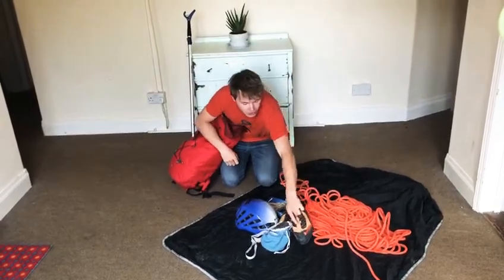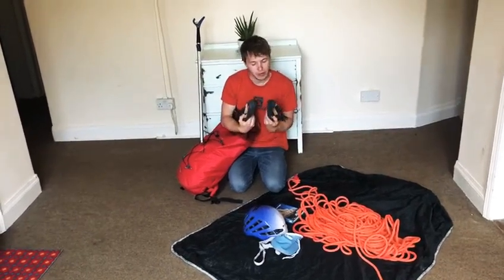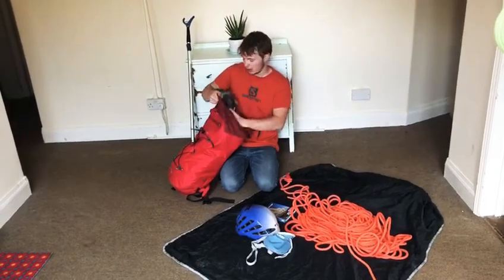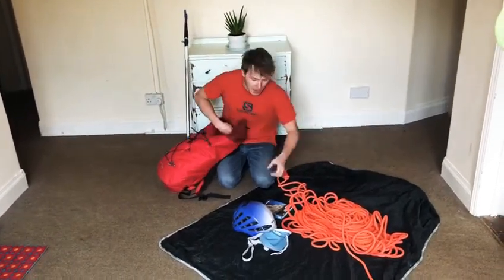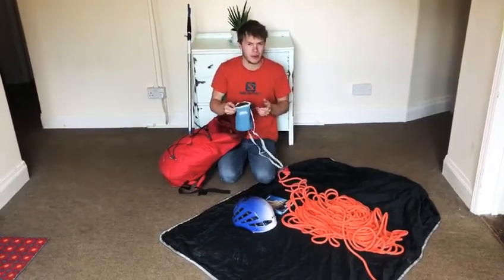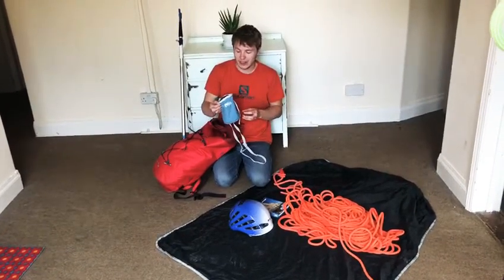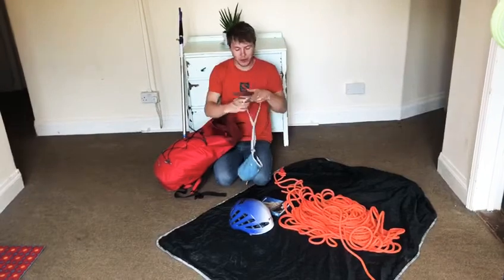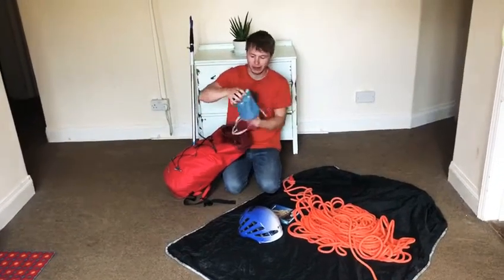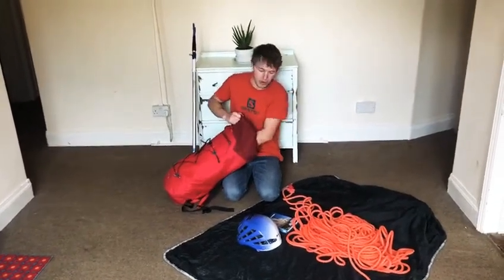Okay, so shoes, I use these Scarpa shoes because we've got narrow feet. These are slippers, and they're just about showing some wear on the toes now, but still pretty downturned, nice and aggressive. And a nice big chalk bag, loose chalk. At the moment I think I'm using Friction Labs Gorilla stuff in there, really, really nice. And most importantly on your chalk bag is your belt. None of this clipping a carabiner to it. Belt holds it in a much better position on your waist.